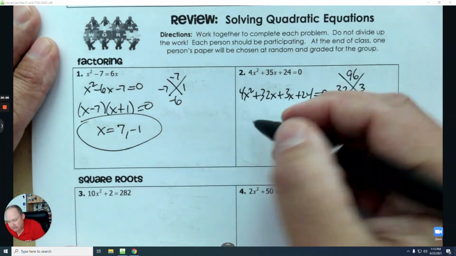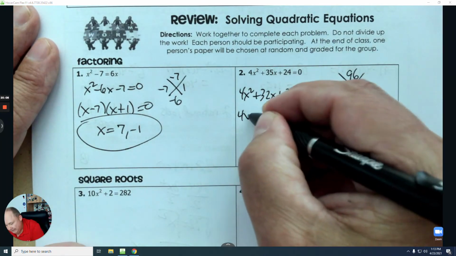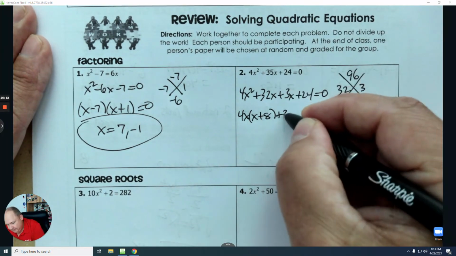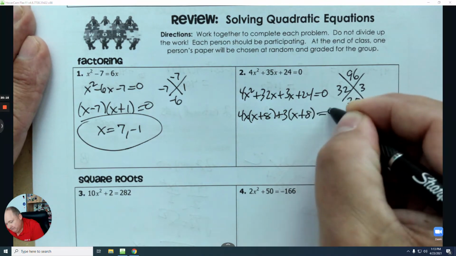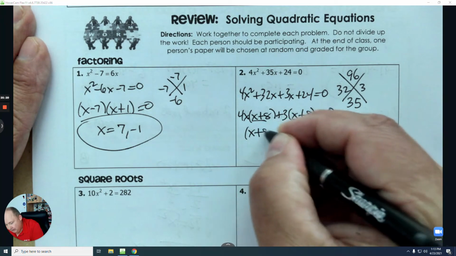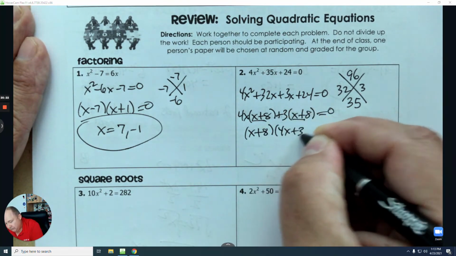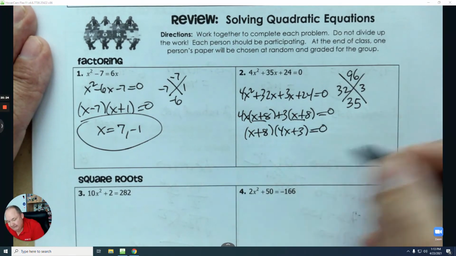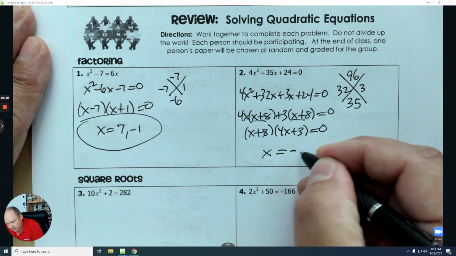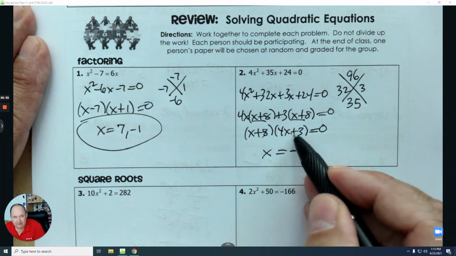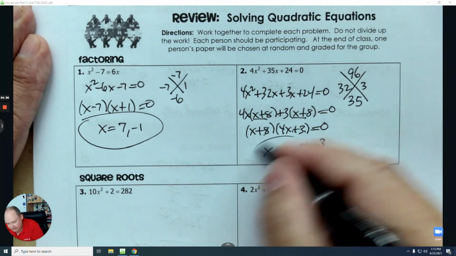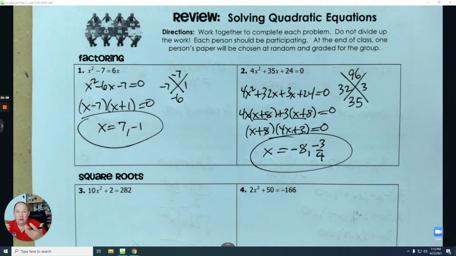We're going to factor out a common factor, so it would be 4x. That leaves me with x plus 8. Factor out a 3. That leaves me with x plus 8. Notice how these match. They have to in order to work. So they have a common factor, and what's left over is 4x plus 3. Take each factor and you have a solution. So x plus 8, the 0 is negative 8. 4x plus 3, we're going to subtract 3 and divide by 4, and you have the solution. So that's solving by factoring.